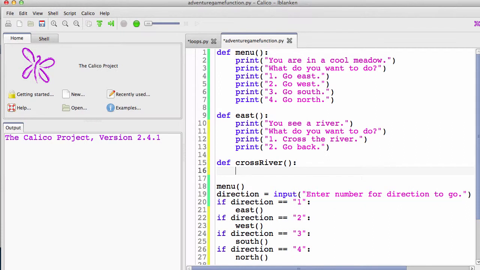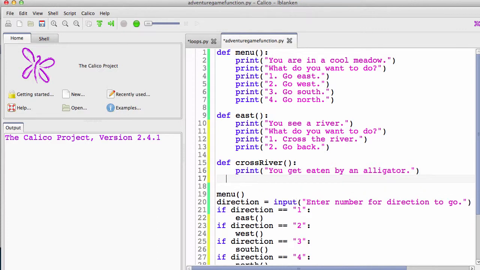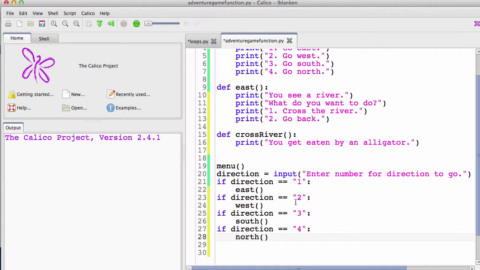So if they cross the river, maybe they get eaten by an alligator. And I'll show you something cool that you can do in just a second, where you might have some options here. Okay, so here we go. Let's run this and then we'll talk about how to create some structure for this.